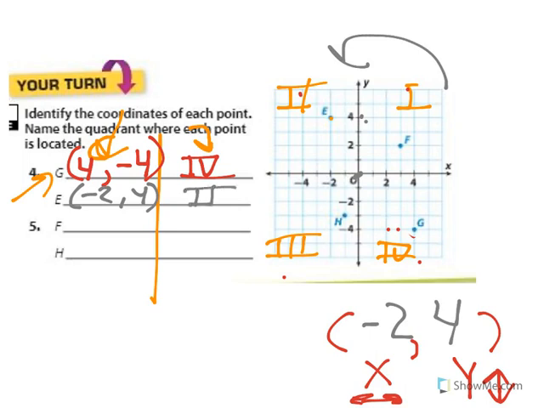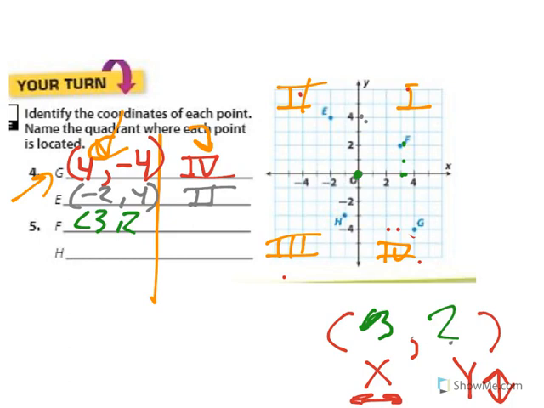Next, let's do F. Alright, so find F. Where is it? There it is. So I started at my origin again. I go over to here. What point is that? It's in between 2 and 4. So that's positive 3. And then I go up 1, 2. So 3, 2. What quadrant is that? Both positives. Hopefully you guys will get used to this, knowing it without even looking. That's 1.